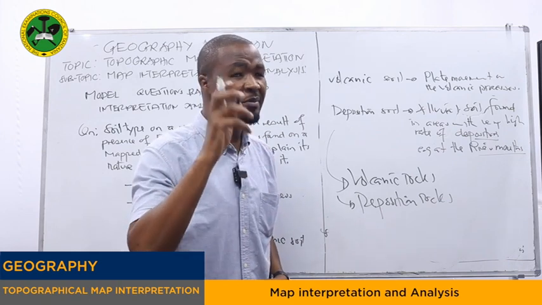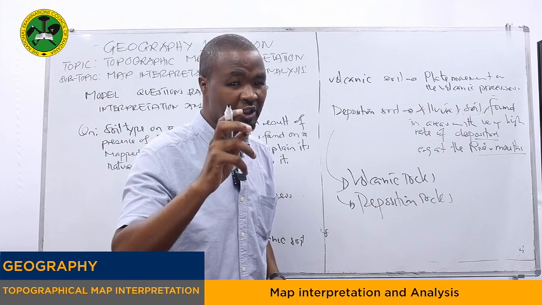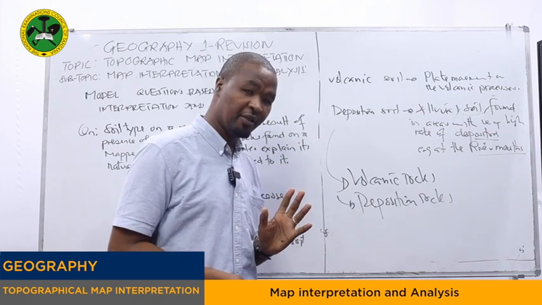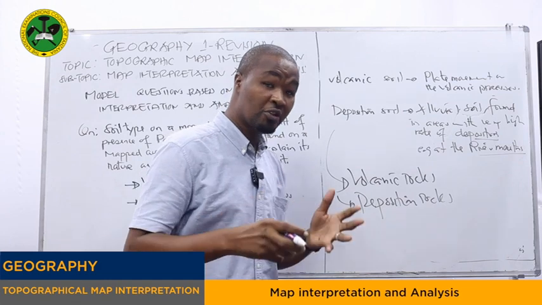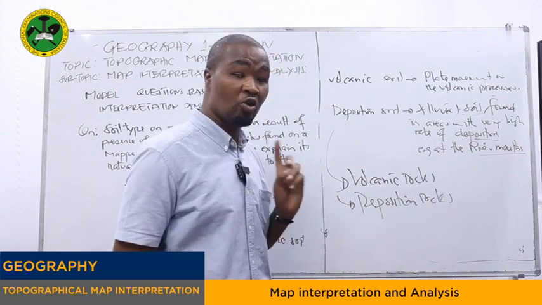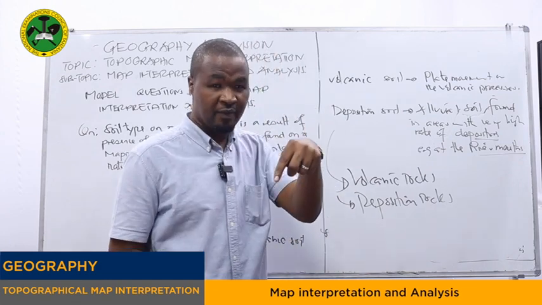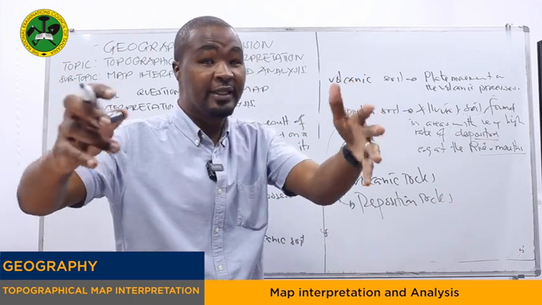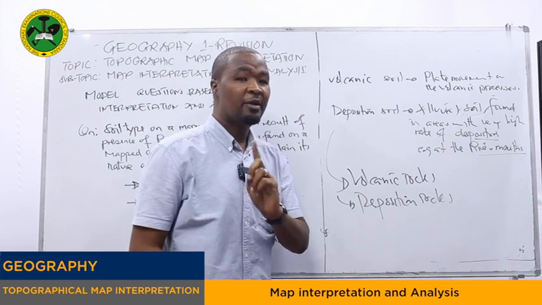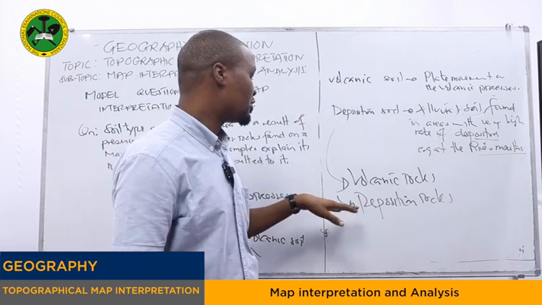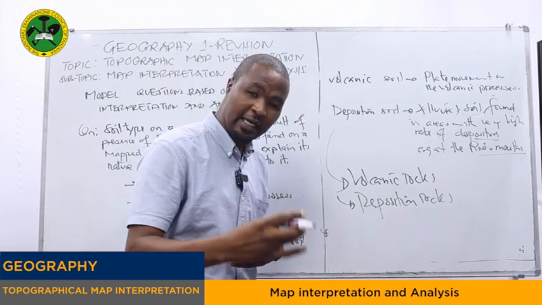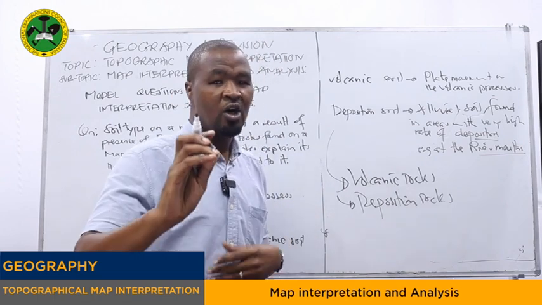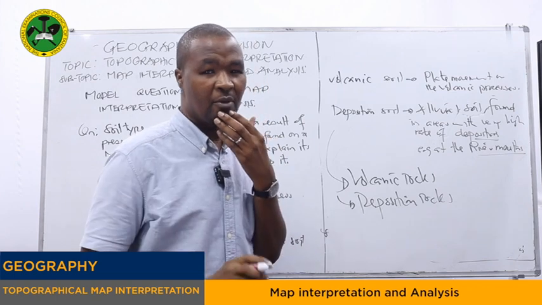So if the mother rock undergoes erosion as a result of a volcanic process, it may form what we call volcanic soil. Or if the mother rock undergoes erosion, later on the eroded material will be carried somewhere else and undergo deposition. It means the type of soil that will be formed there, we call the deposition soil. For example, the alluvial soil found in rivers or at river mouths.